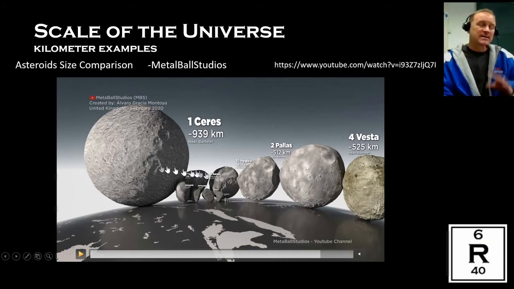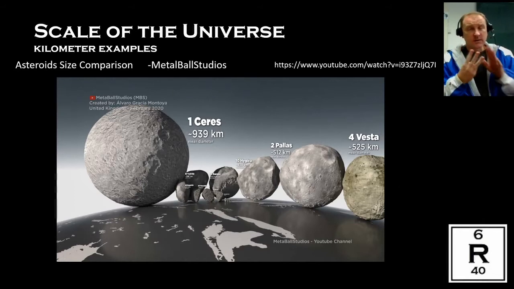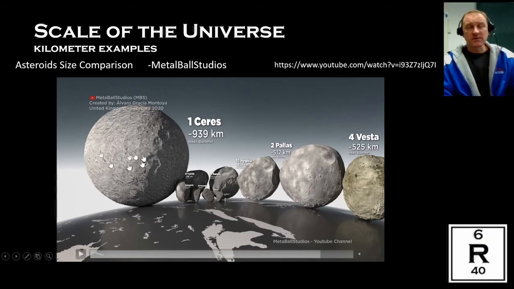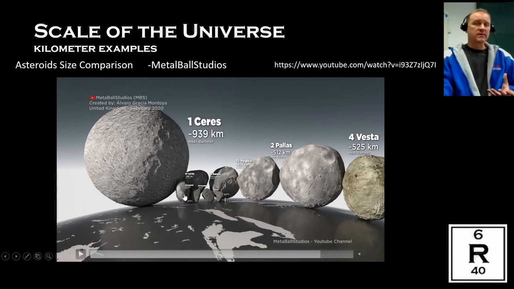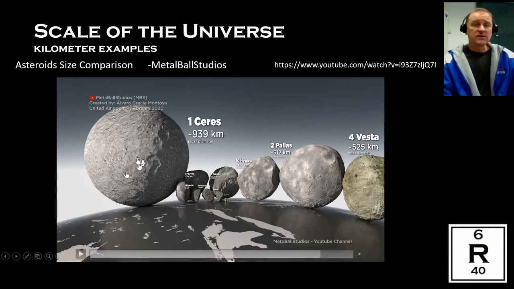But it's considered a dwarf planet, not a planet, because it's in the asteroid belt. To be considered a planet, you need three things. It has to meet three criteria. One, it has to be large enough to be spherical. And you can see that Ceres is large enough to be spherical, where something like these guys down here orbiting the sun wouldn't be considered a planet. Which leads us to the second one. It has to be orbiting the sun. So it has to be spherical and it has to be orbiting the sun. And Ceres does do both of those. It is spherical, it does orbit the sun.